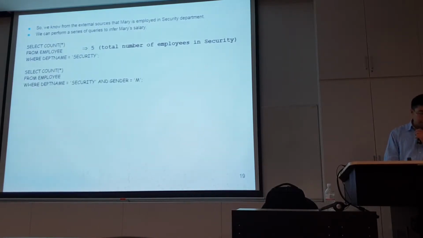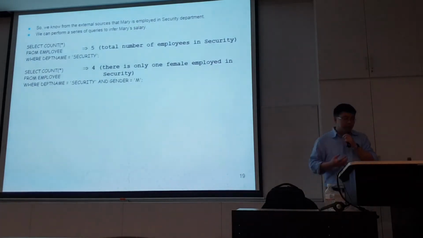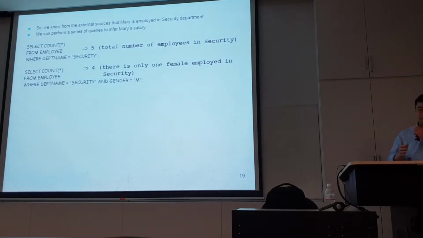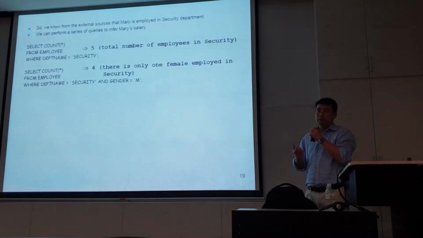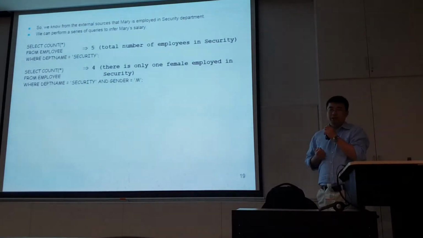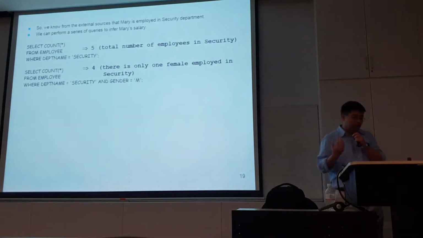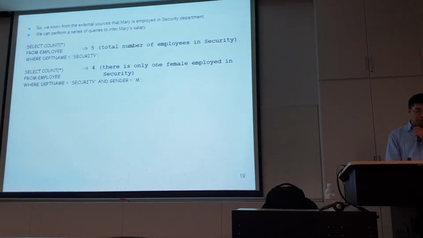employees. Then you can use count again to find how many male staff are in the department. In this case, if we only have the lower bound, so we only say it's an allowed query which returns a small set of records, then this one again will be allowed because it will return 4. So 4 is sufficiently large. That means the database will allow this query to happen.